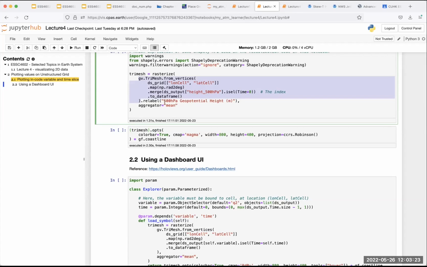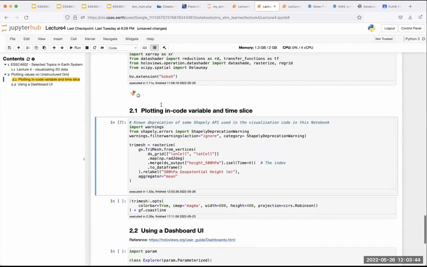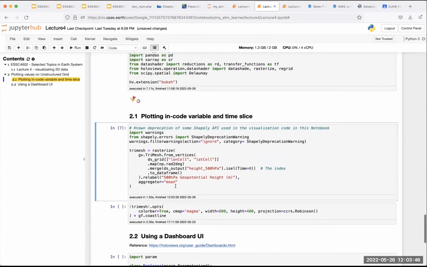And then relabel is just the title of the plotting. And then aggregator mean is some processing it needs, so just use it. Okay, I try to run it. Is it running?